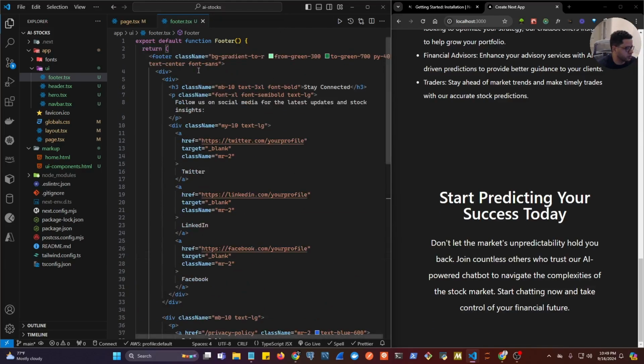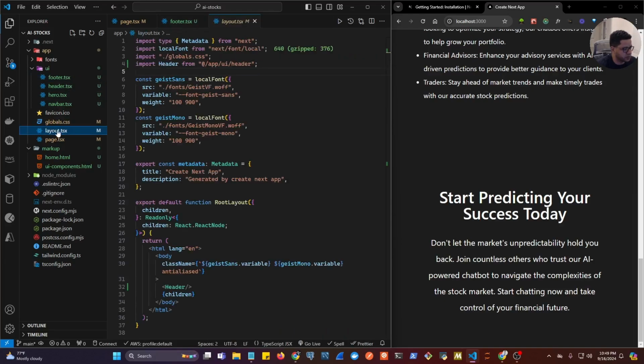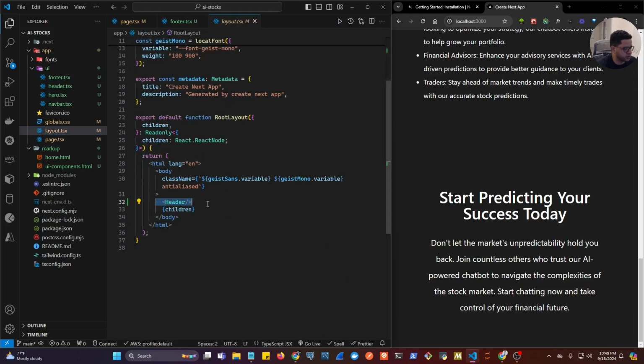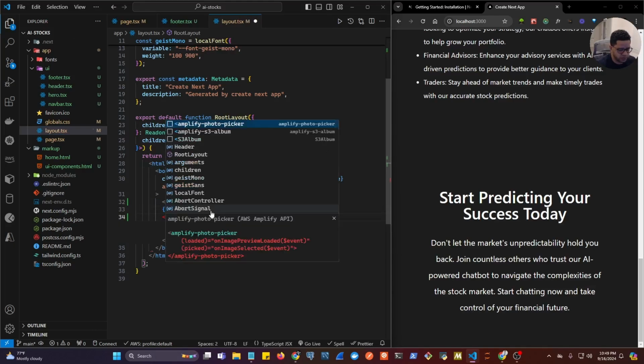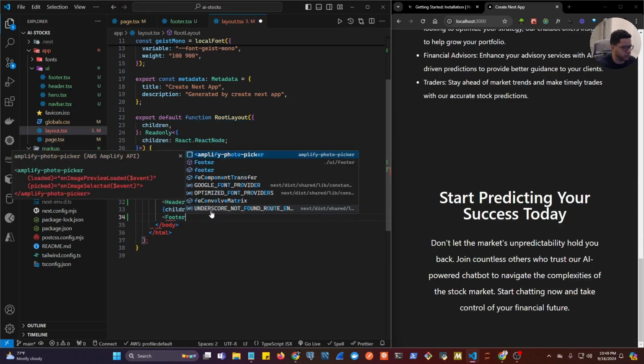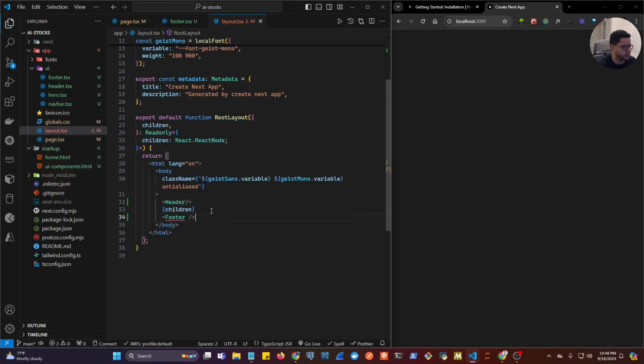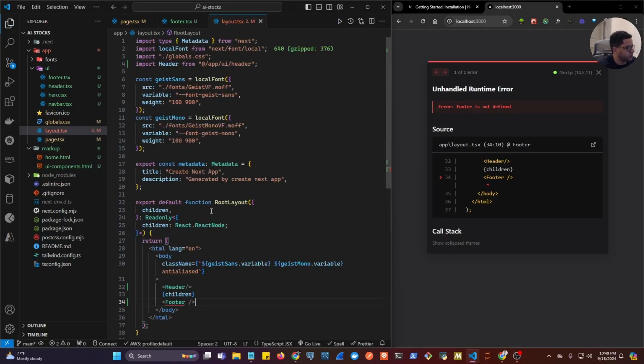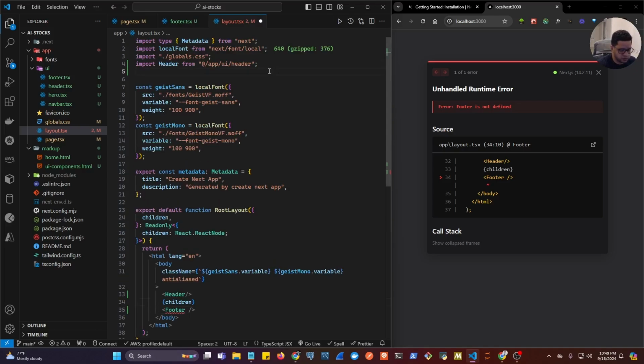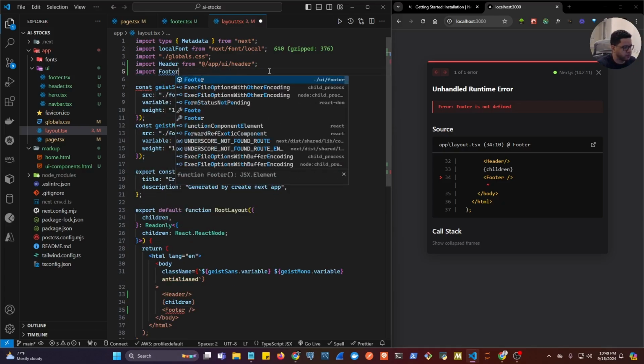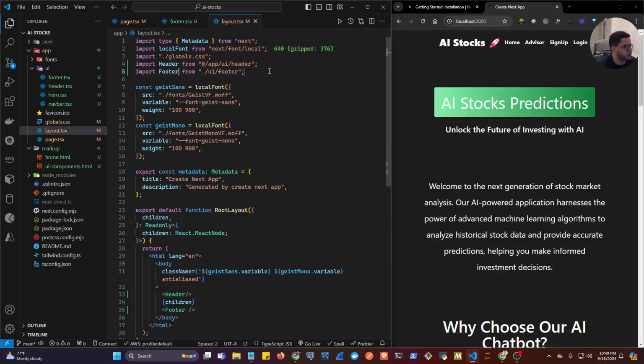We can close this up. Let's go back to the layout. This is the main layout of the page. So at the top, we're rendering the header on every page, and then at the bottom of the page, we're going to render the footer. And footer was not imported in here, so let's do import Footer from ./UI, right?